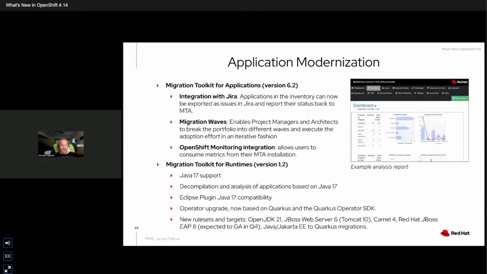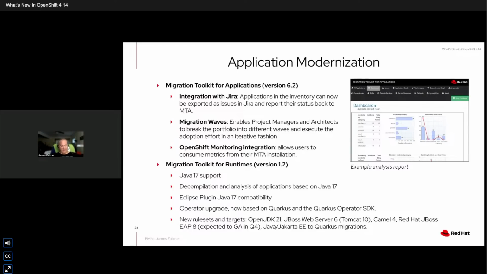And then lastly, and probably most importantly, the new rule sets. This is the meat of what this tool does. It analyzes the source code, makes recommendations of what to change to migrate from one thing to another. Those one thing to another's are called sources and targets. So we've added new rule sets and targets, including OpenJDK 21, support for Tomcat 10 through JBoss Web Server 6, support for Camel 3 to Camel 4, as well as support for JBoss EAP 8, which is expected to GA later this quarter.